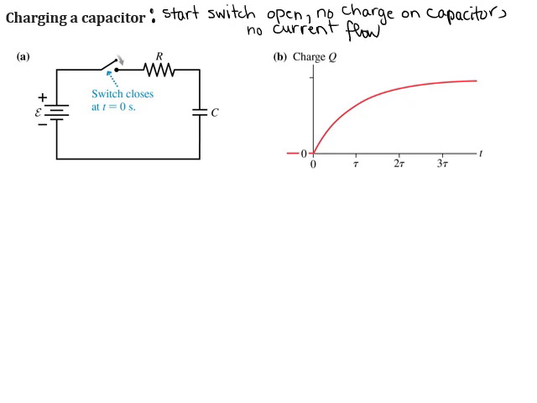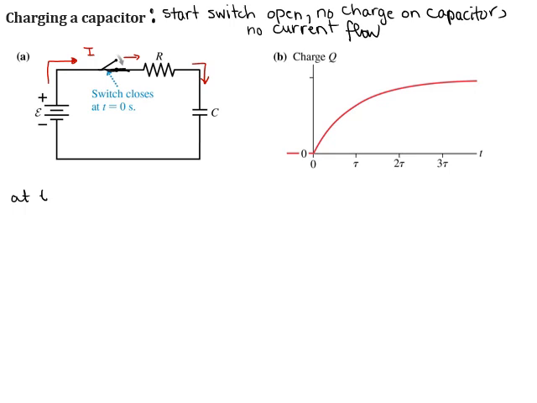So our circuit then has a source of potential. It's got a switch which closes at t equals 0. And then we've got a resistor and a capacitor. When the switch closes, we do get a current flow because now we have a complete connected circuit. So we get a current flow I. That current flow is the flow of charge, and the charge eventually ends up starting to charge the capacitor plates.